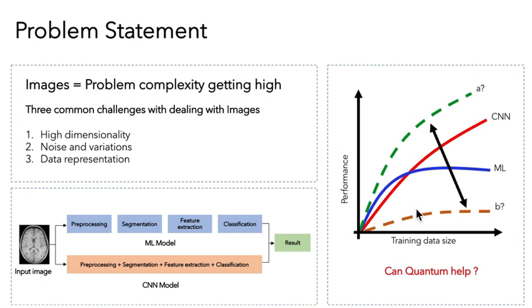Moving to the figure on the right side of the slide, let's explain the relation between the performance of machine learning and deep learning with data size. Machine learning is doing better with small training size. Deep learning is doing better with large dataset size. And here comes a very important question: how can I use a small data size to get very high performance in a short time? Can quantum help with that?